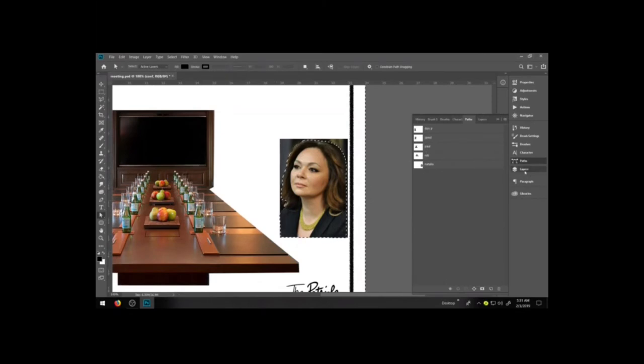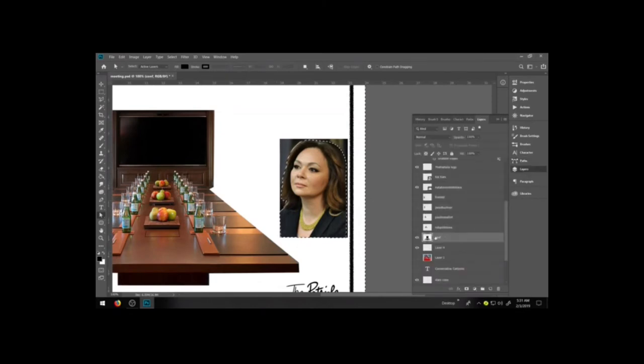So this is where you want to check your layers. I don't know why, but it had moved here instead of here. It jumped. This is why it's important to check your layers and just make sure it's on the right one. I like to name my layers for this exact reason, because I work with a lot of layers. I mean, I had a lot of layers before I even started this. So yeah, make sure you name them.